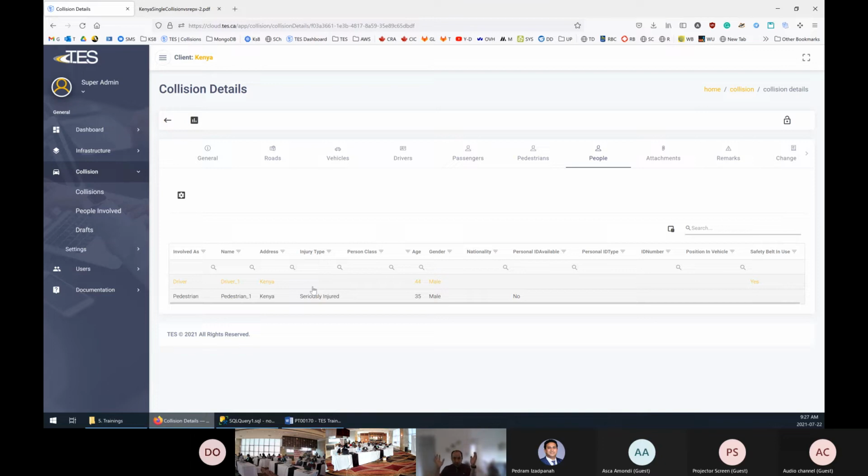TES will provide you with a single source of truth, with all the information collected in one place so that you can analyze your data. They use the TES software to find the spots where you have issues. I will show you in the next parts. Then based on engineering judgment, you try to solve it. I suggest all of you go ahead and read more about Vision Zero and how we can reduce fatalities. You can even take courses about safety, and these things will help you in your infrastructure, help to fix your road networks, the training of the users and everything. So that's how we are planning to do it.